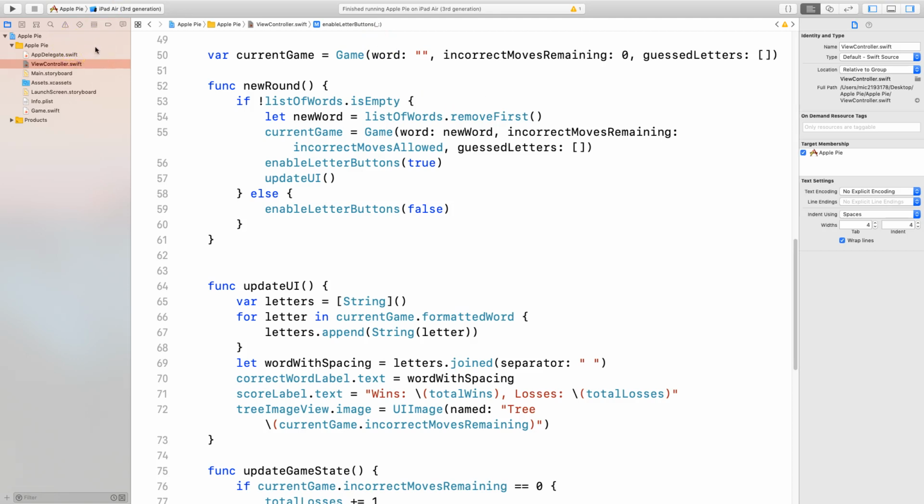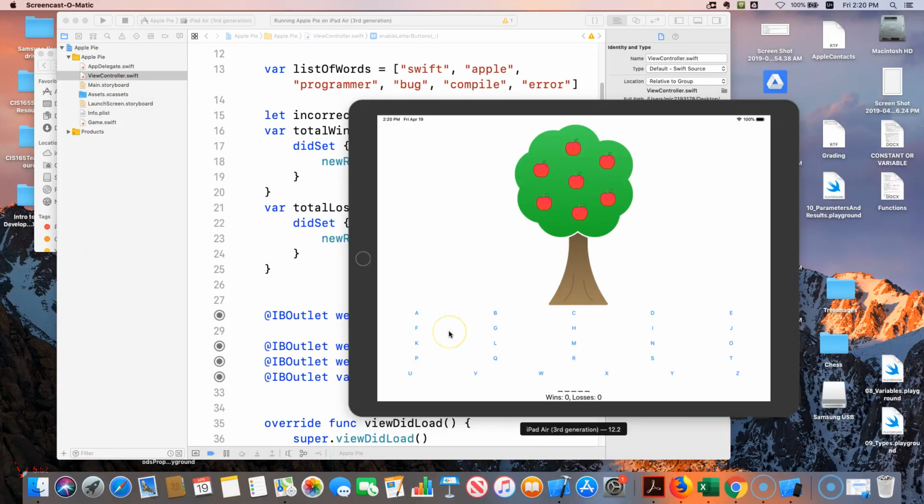Let me start up the simulator here, and we'll check to see if everything is operating correctly. Okay, our simulator has come up. Let's play a few games here. I'm going to mess up this first one. So we're done. Our losses are 1. All of our buttons have been re-enabled. We'll play for a win here, to see if the same thing happens. It looks like we have 1 win, 1 loss. Everything gets set again. I'll lose this one on purpose. And we have 2 losses. So it looks like everything is running correctly.